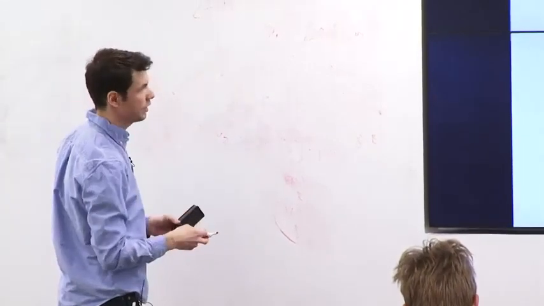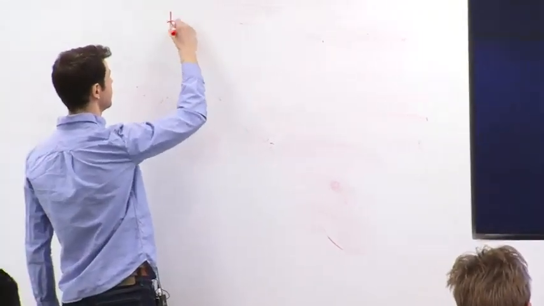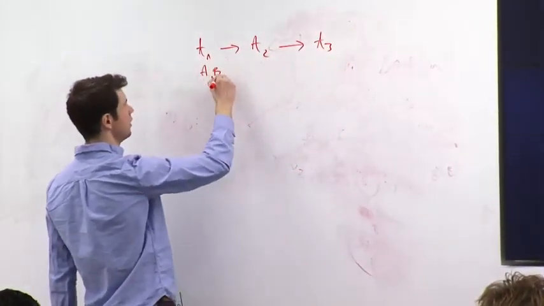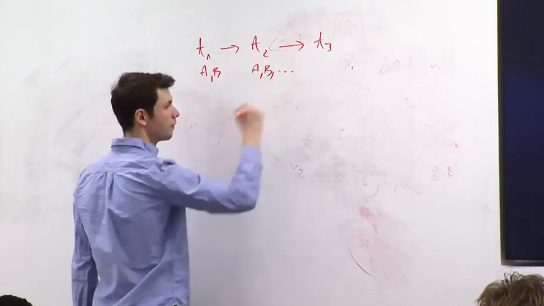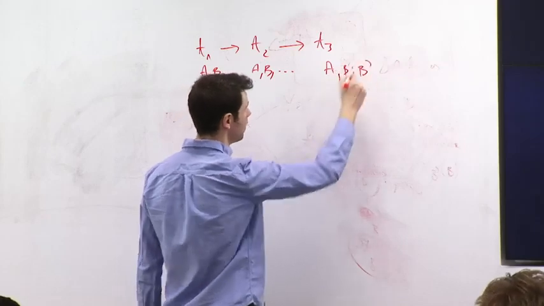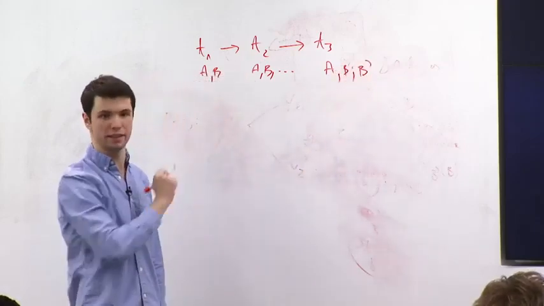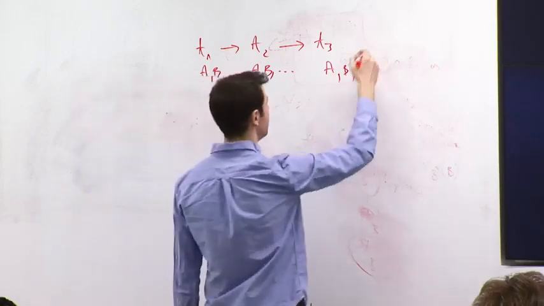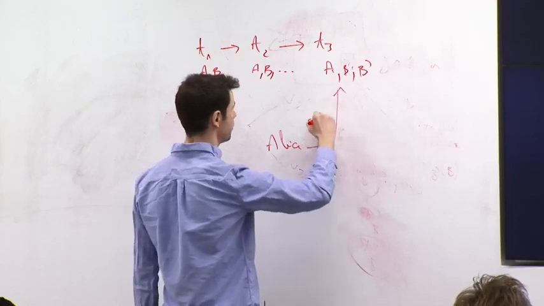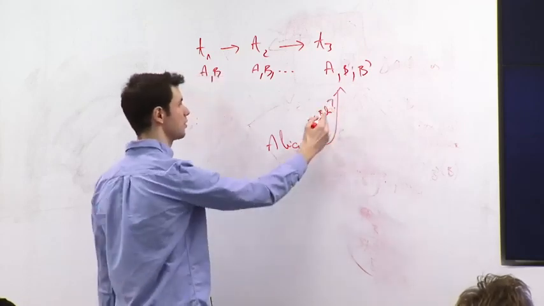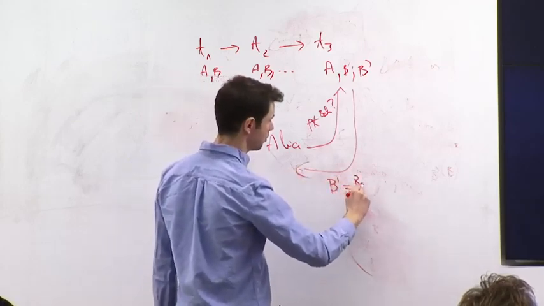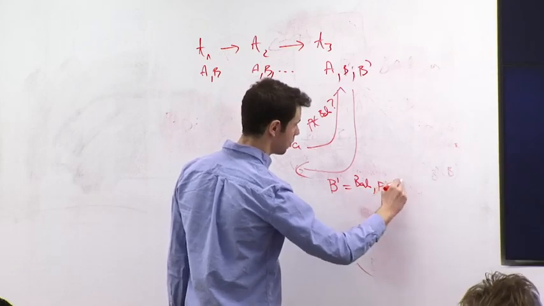look, even without equivocation, I had this directory at T1, I had another one at T2, and at T3, and both of these had keys for Alice and Bob, right? But at T3, Lucas is saying, just put a fake key for Bob here, and that's it. Don't put a fake key for Alice there, just for Bob. And now when Alice looks up the public key for Bob, she sends a query to the directory: hey, what's Bob's public key? She gets back B prime, which is equal to Bob, PK Bob prime, right?